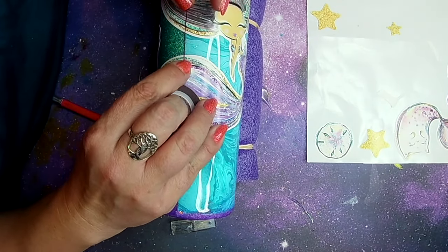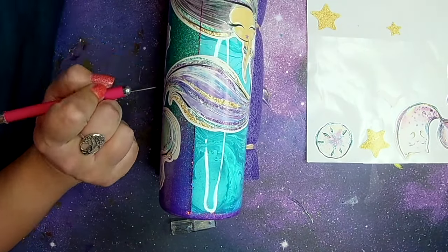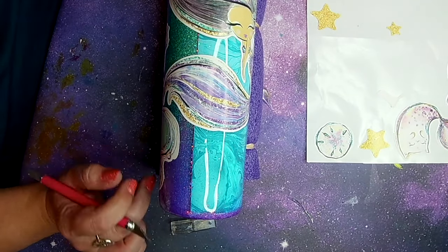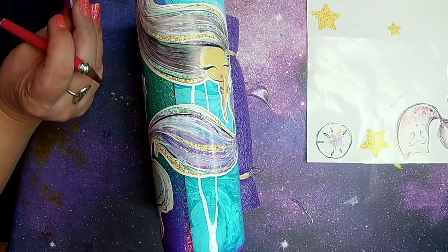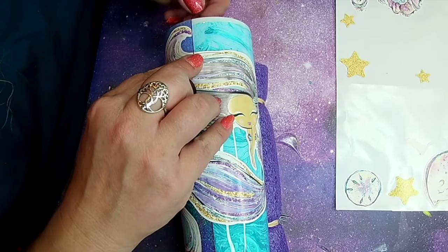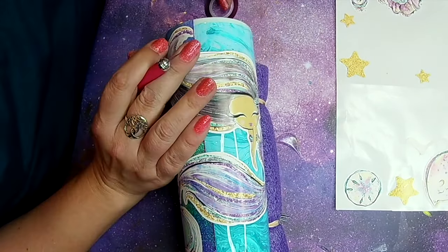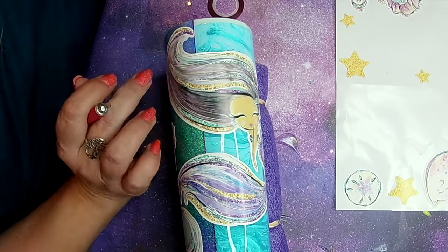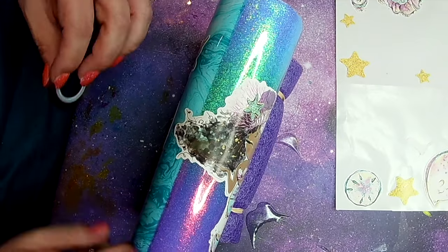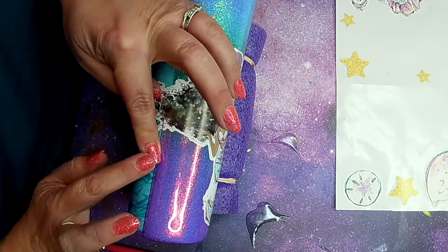And I'm going between the little mermaids like they're on top of it. I probably would have done this before the mermaids, but then I would have had a little kind of a line there underneath the decal, so that's why I'm going in with this. And it's easy enough to trim. Like I said, I don't always have a plan when I go in with my tumblers. Sometimes I just go with what looks good, and that's the way it goes. But doing this around the mermaids really does give it, you know, kind of some 3D depth.